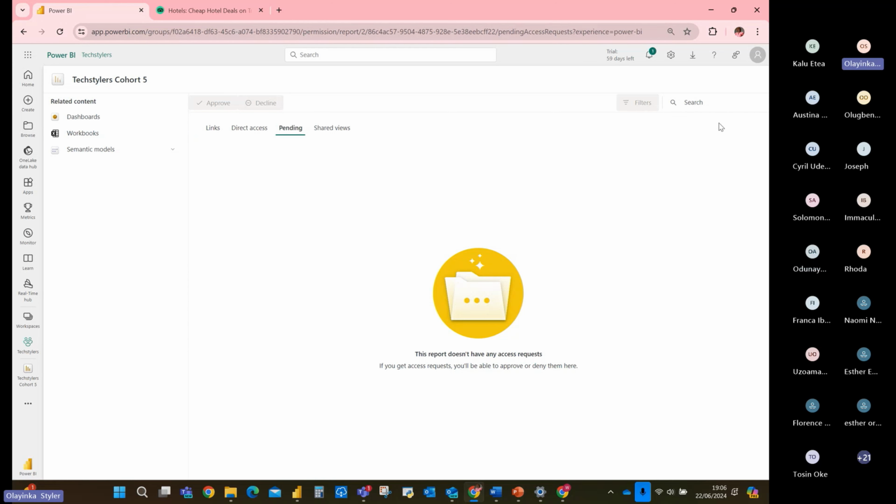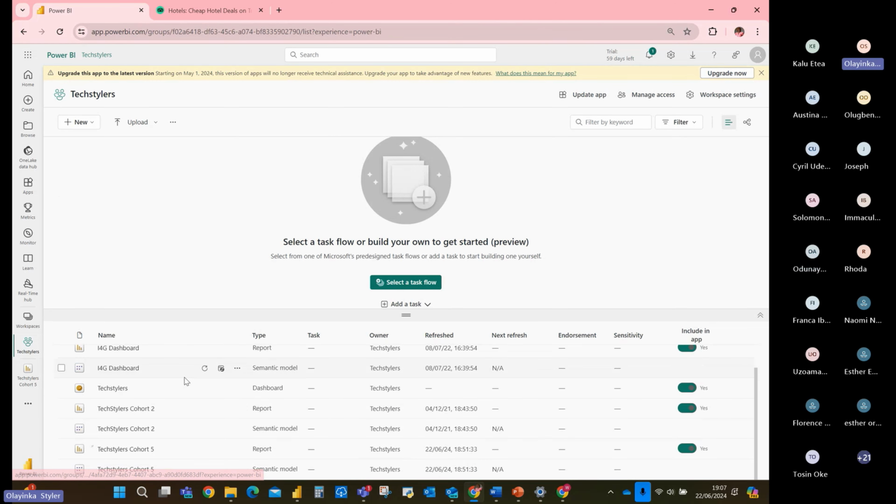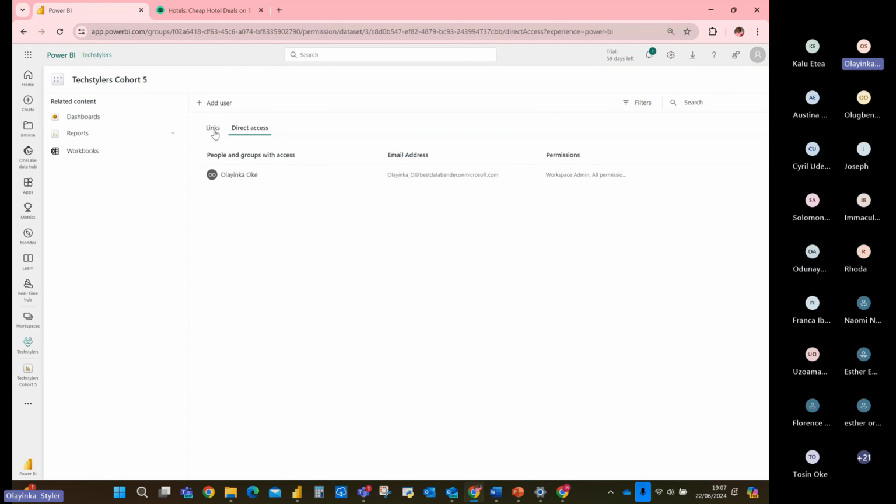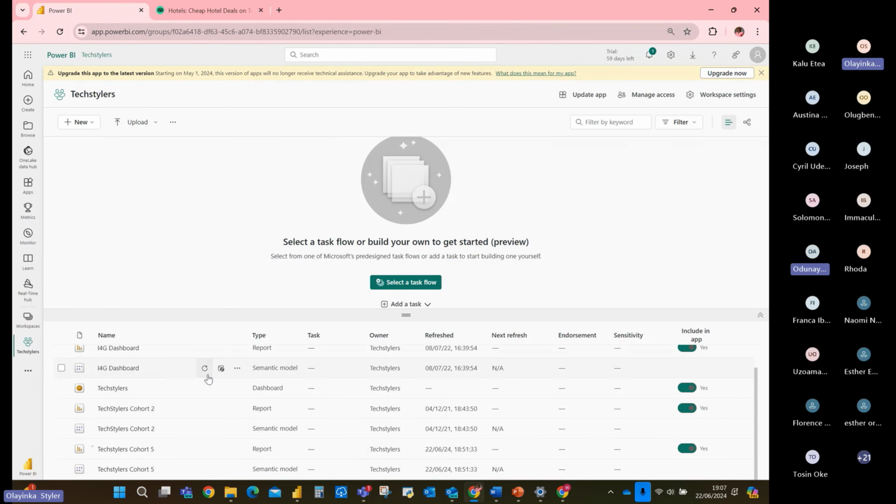And so that's why workspaces, and even within workspaces, you can still manage access to different reports and different data sets to make sure that people are only having access to what they need to have access to. Of course, you can also manage permissions with the data sets the same way that you manage permissions with the reports. So either you create a link or you use the direct access to grant access to the data sets. So that is how to use your semantic models. It's difficult for me to call it semantic models because I feel like data sets is just easier for people to understand. But yeah, that is how to manage your semantic models and your reports in Power BI service.